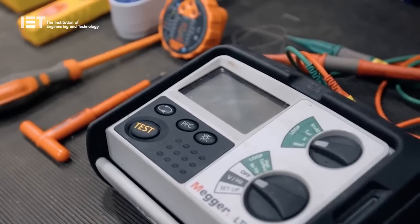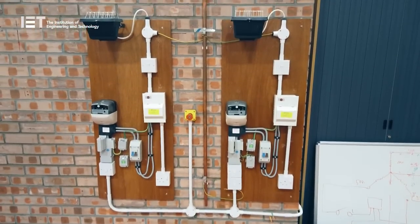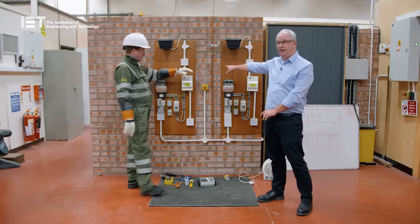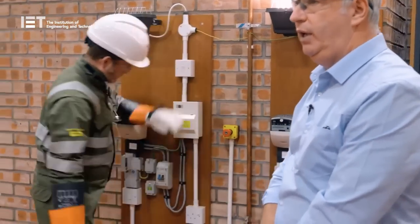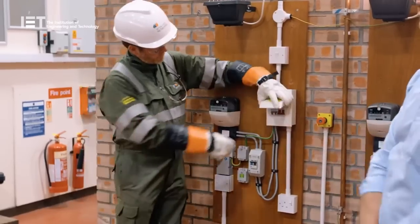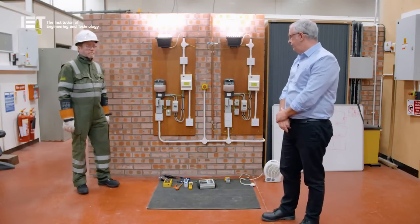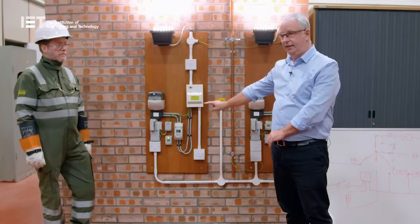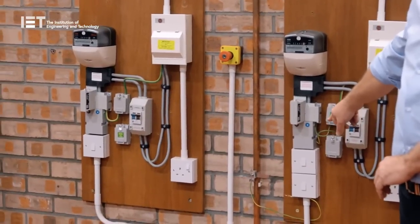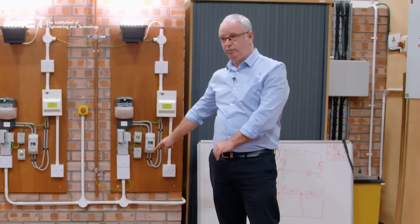To take us through the demonstration, we have earthing systems expert Gordon McKenzie of Scottish Power Energy Networks. By way of introduction to the test rig, this is simply two single phase supplies to two adjoining properties. The properties share a common bond via the water pipe in the middle. We have property to the left L1, and the property to the right is L2, and they share a common neutral connection — effectively a PEN conductor for the neutral. The test rig allows the ability to break the neutral and the service supply to each property, and also to break the main neutral to both properties.